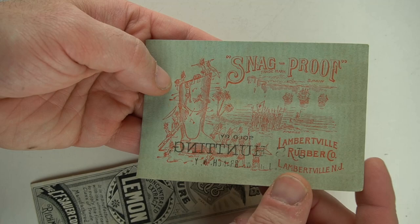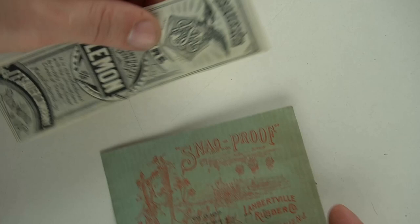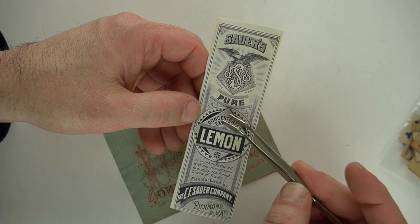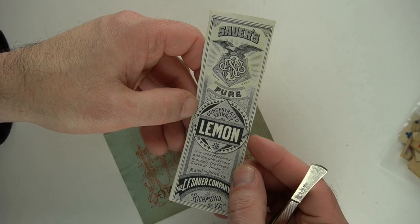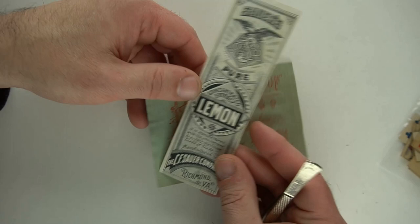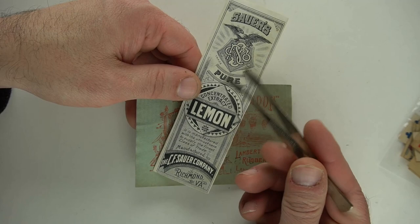Here's another interesting piece. I've had a couple of these same brand — it's a lesser-known or cheaper brand. But this is a nicely engraved image — just a nice example of a lemon extract bottle label. Labels always go very well for us. I'm thinking on something like this, because it's got Columbus in it, 30 or 40 bucks minimum. Something like this, about 20 bucks I'll probably get. I've sold dozens and dozens of labels like this in the past year or so. I sell labels all the time.